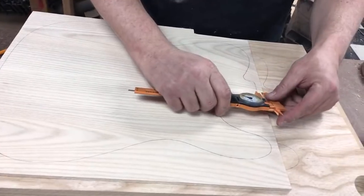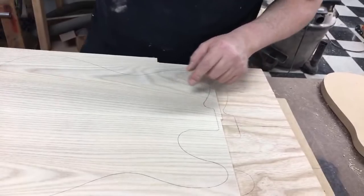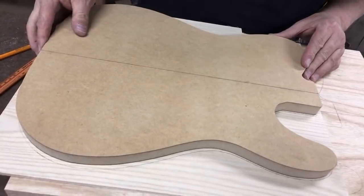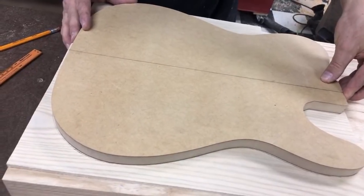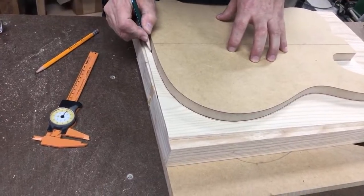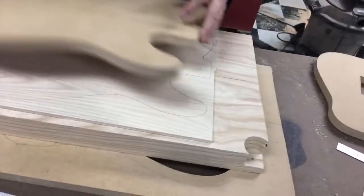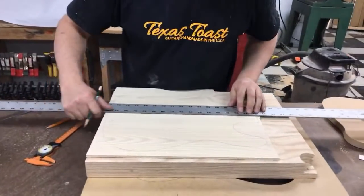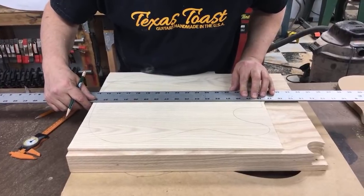So let's just go ahead and make a couple of, actually we need to have a center line on the top, right? Let's go ahead and lay that guy out. Oh, you know why I didn't draw the center line on this? It's because it's a two-piece, and our glue line is effectively our center line.